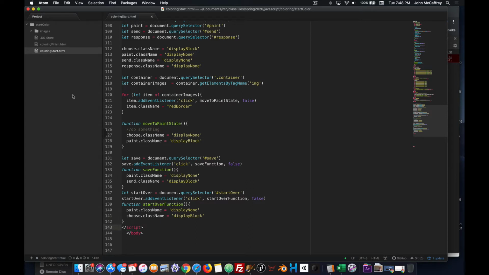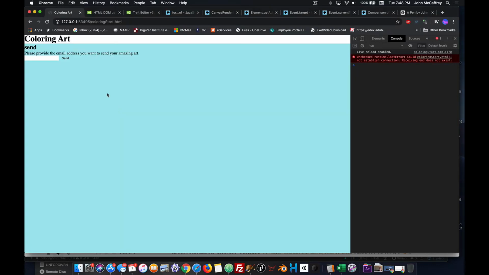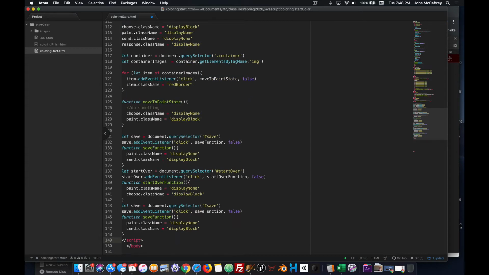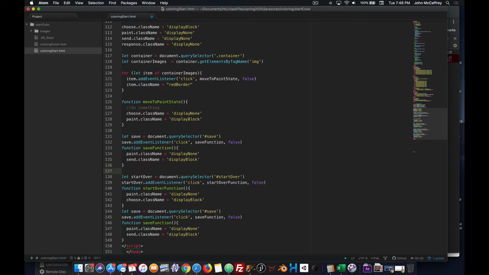Now, once we're in here, now we have our send button. So now we need to grab our send one, and let's just space these out a little bit so it's easier to see.